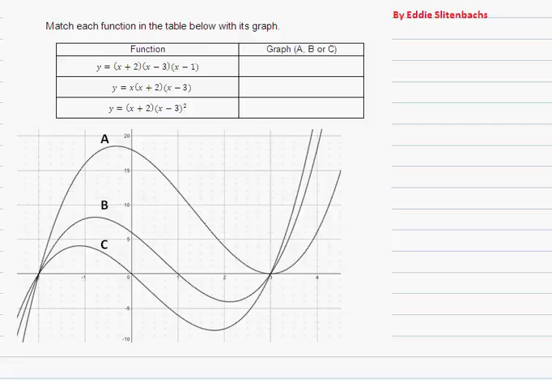Now all of these are cubics, because they're all going to multiply out and have a y equals x cubed somewhere in there. If I went x times x times x, I'm going to get an x cubed. Again, I've got an x times an x times an x, so I get an x cubed. And I've got an x here, but this is x take 3 squared, so I'm going to have an x squared there, so x times x squared is going to give me an x cubed.